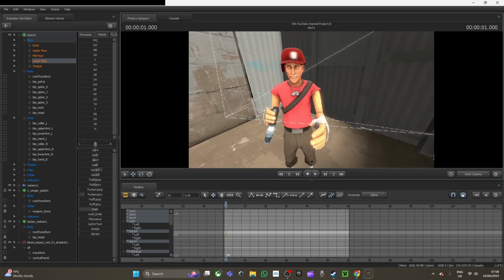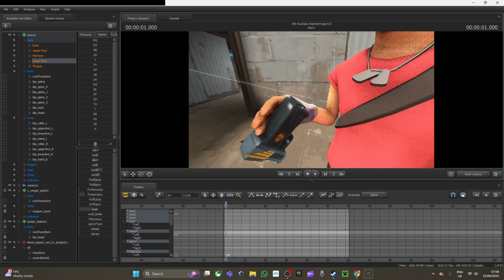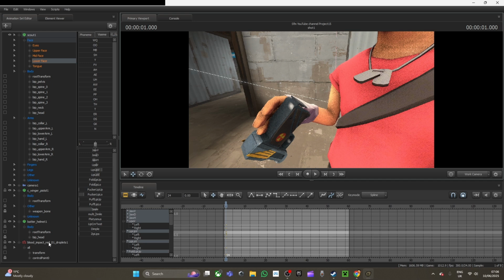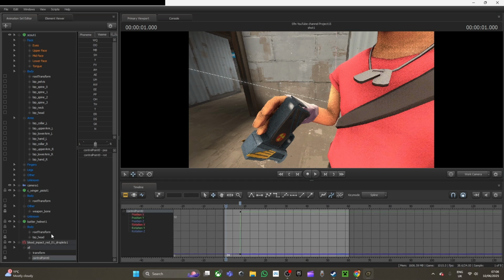Now it's just time for me to speed up what I normally do, so I'm just gonna go to Scout's gun and just do everything I would normally do.